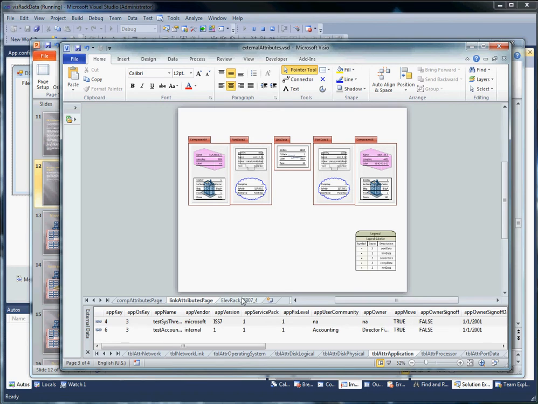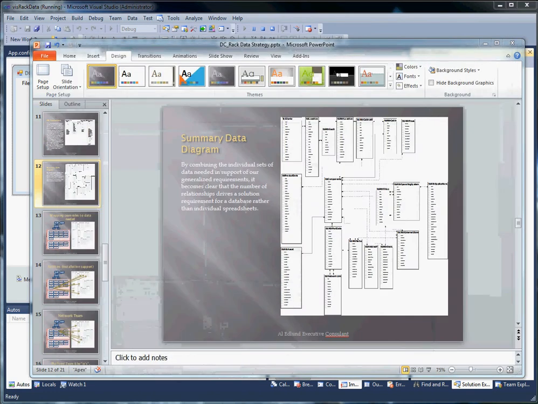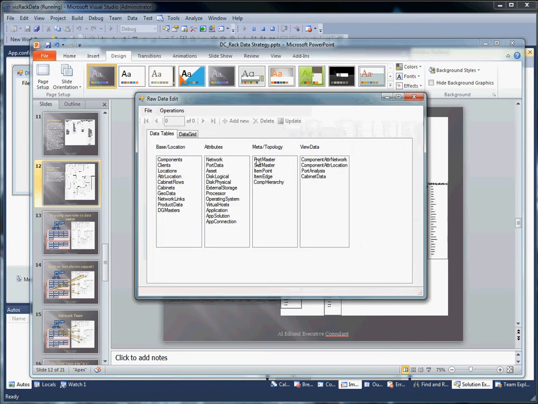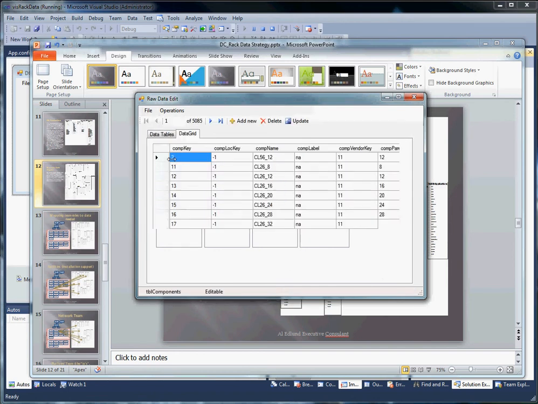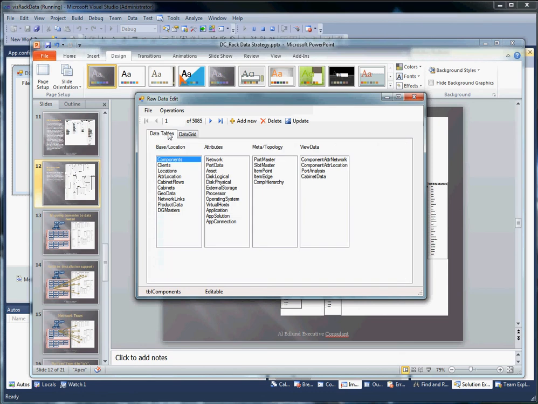But if we're going to move forward to doing our rack diagrams, we're going to have to move off of the examples where we were using Excel spreadsheets to a more focused one on using SQL Server. So let's move into a quick demo of what's in this project. What we're going to do is open data, and this is a simple data form. What's happening in the background is this data form is accessing the tables in our SQL Server database. So we can come in, for instance, look at components.